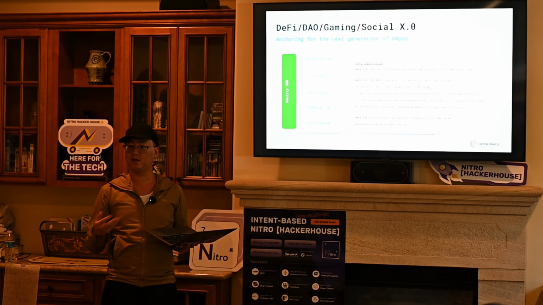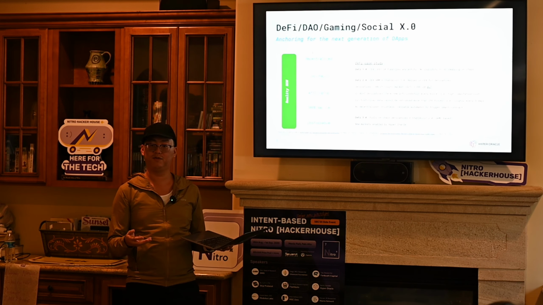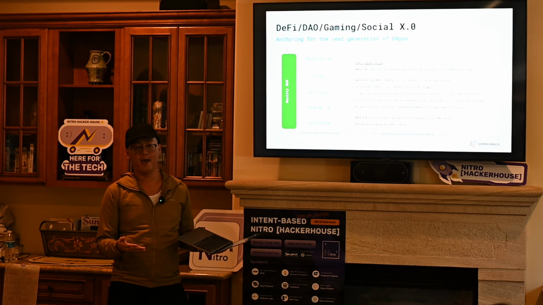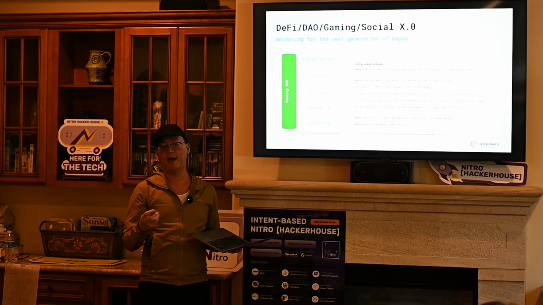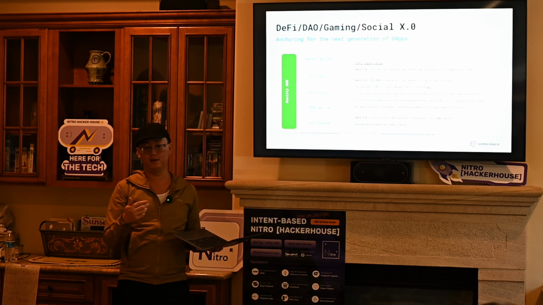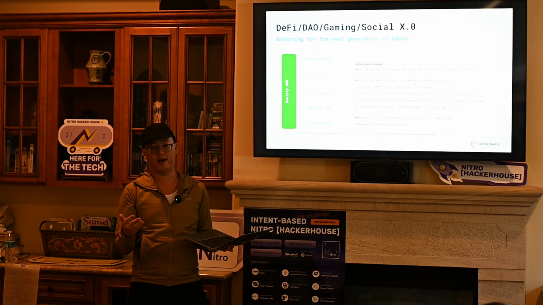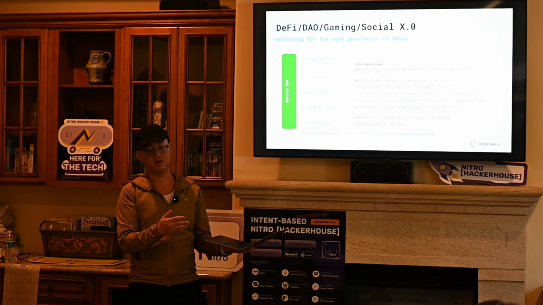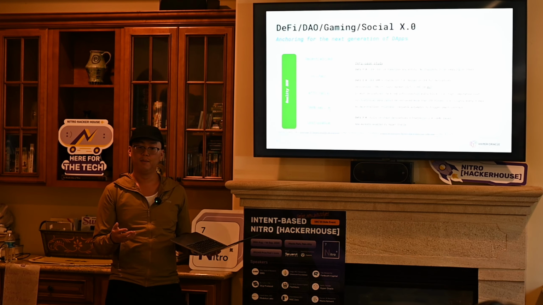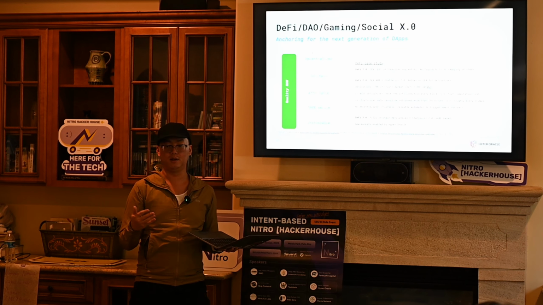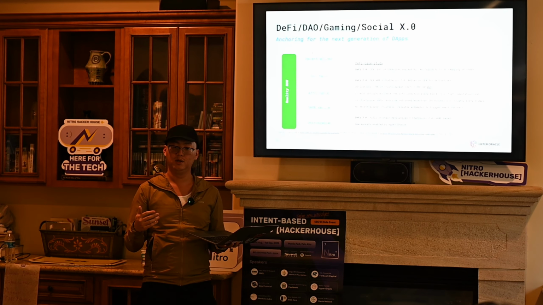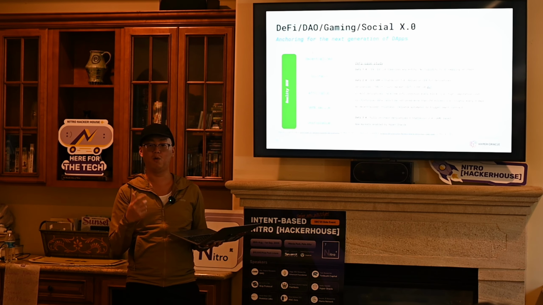For instance, I want to short ETH at half of today's price. What we need to do is call the smart contract every block and check whether the ETH price has hit half, the strike price, or not. But with the zkOracle, you no longer need to check it every block. You can just have the automation and only call the smart contract when you need to.